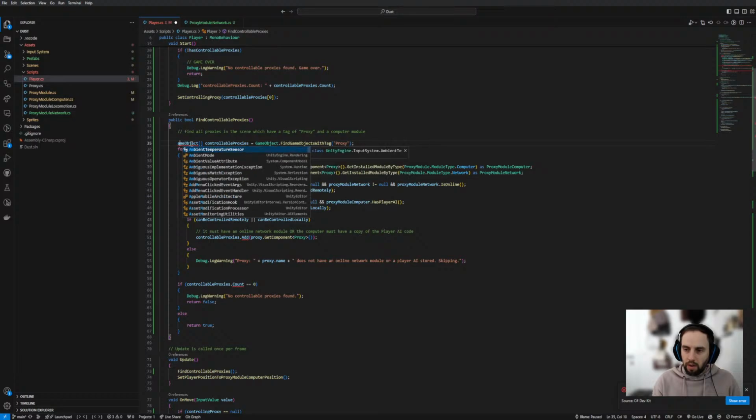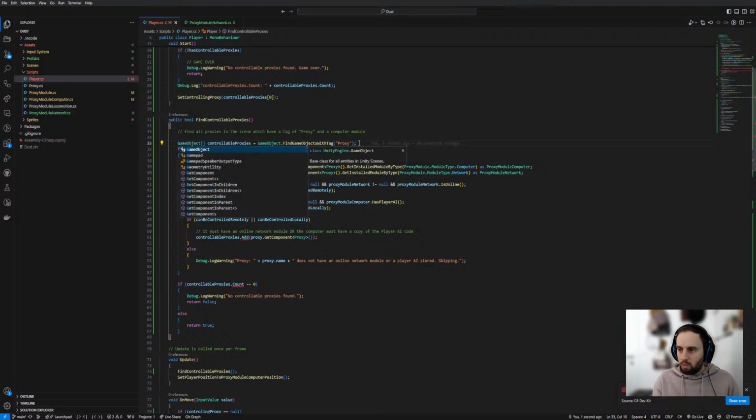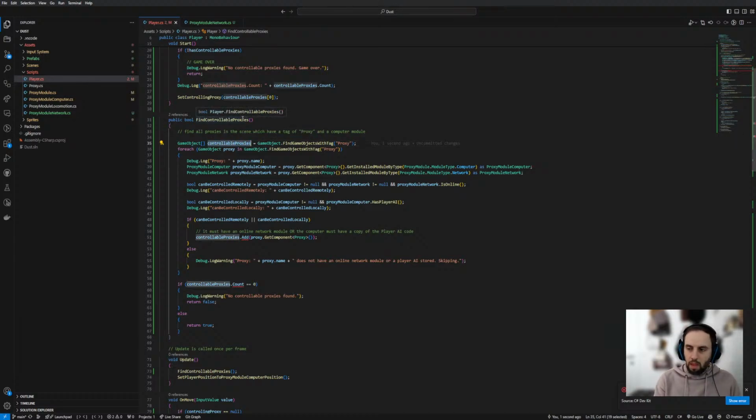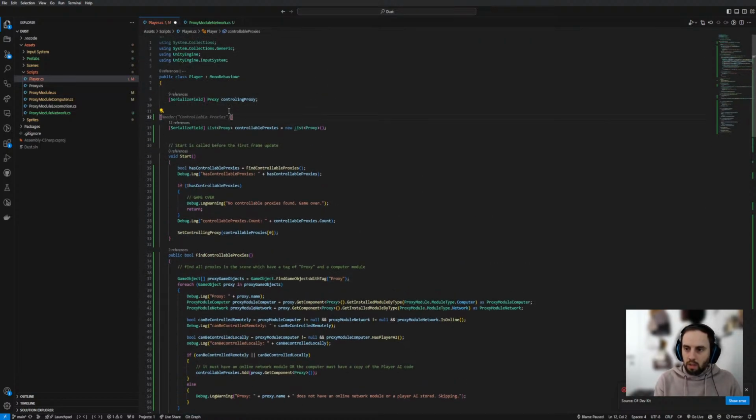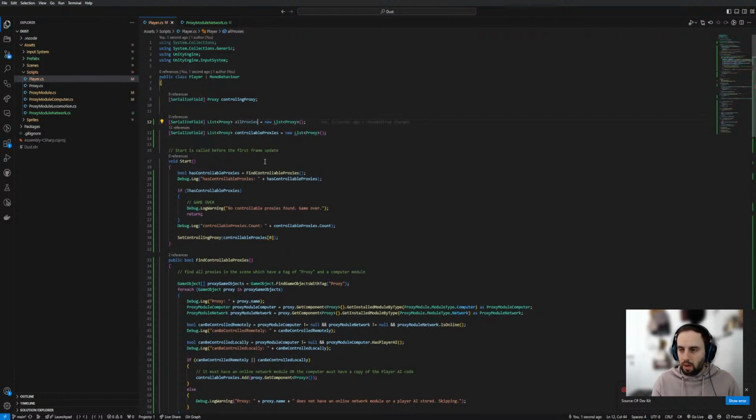Let's make it an array. So this should work. So these are proxy game objects. And the reason why I'm doing it, because I wanted to make sure which are actually controllable, let's say serialize field, all proxies, just so we know that at least it finds them.